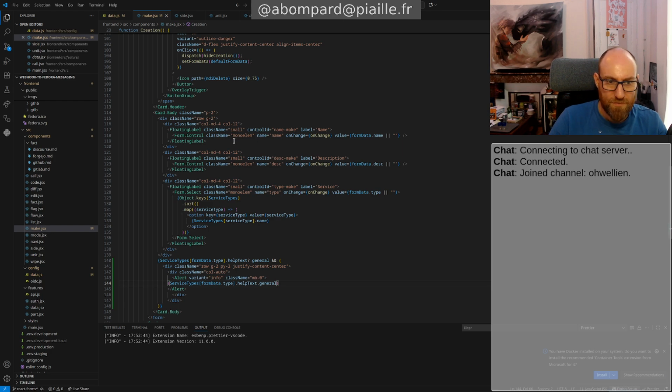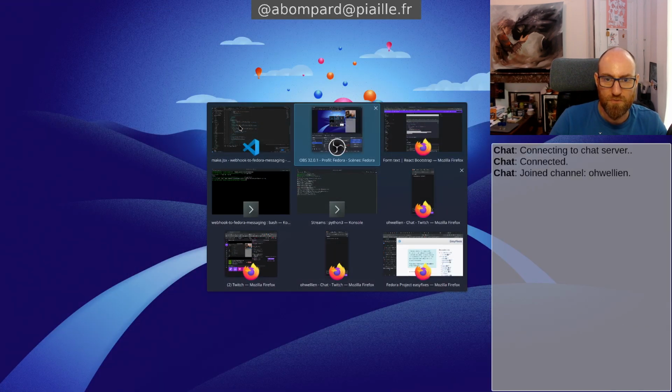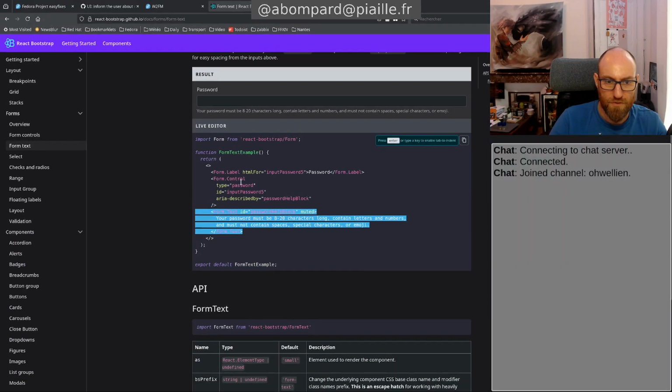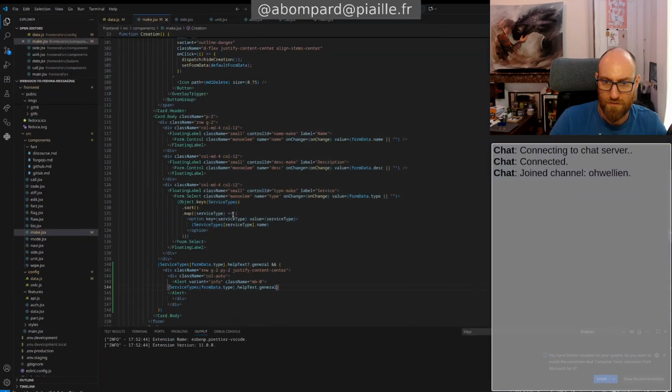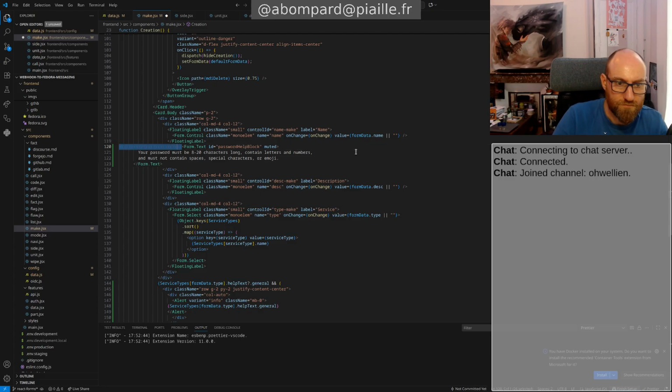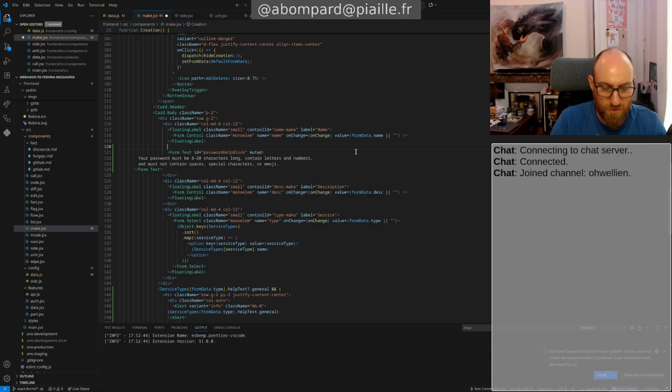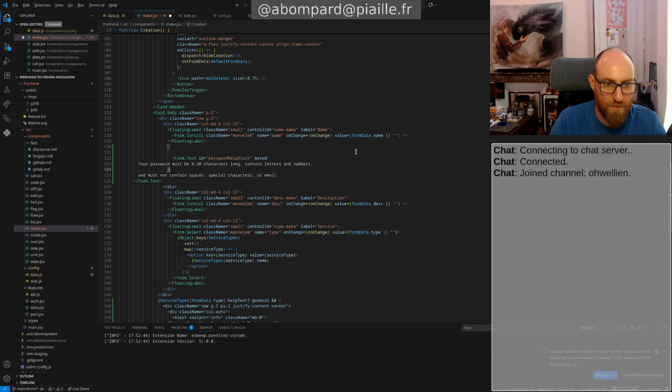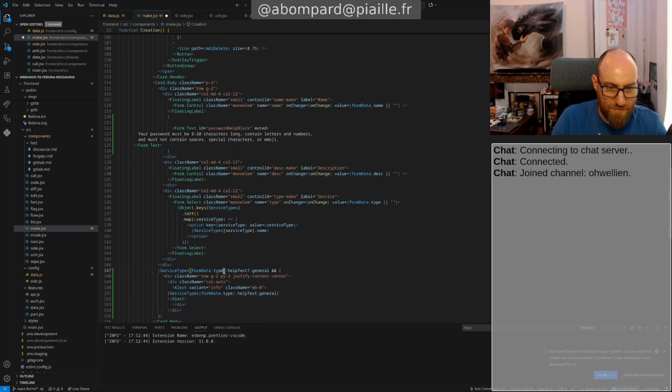Here, that's the name field, floating label. Should I put the label? Yeah, it's outside, form control, form text, fine. So there's the label here, and I'm putting the form text here. Except it's a little more complex, of course, because I need to check that it exists in my service types. Help text dot name. There it is.